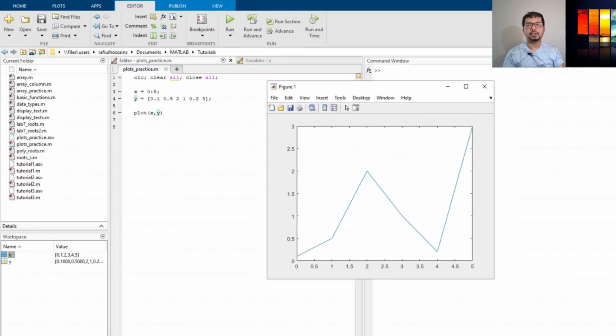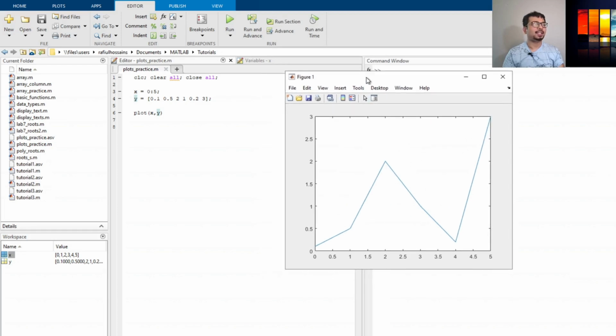Now you can see this figure doesn't have any labels or titles, and we don't know how to change this. This is the default setting, a blue line, and we might want to have a different line or different types of markers and so on. So in this part, we are going to see how to edit this plot without typing any command, using the property inspector. As you can see on top, there are a lot of options here. The first one is new figure, open file, save figure, and we come to this part where it says open property inspector.